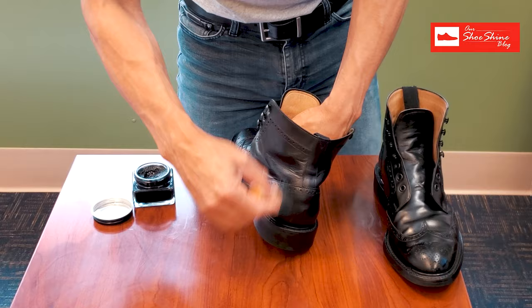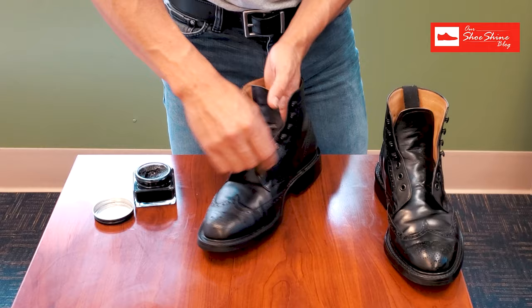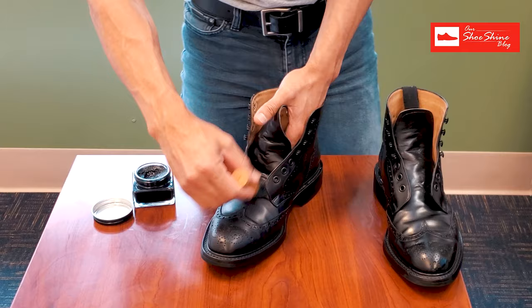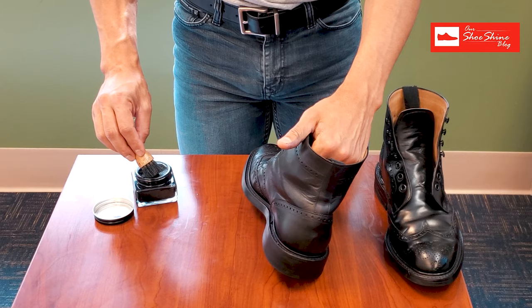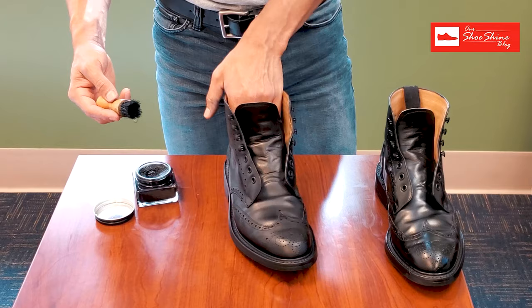You can also use a cloth. A lot of people use a cloth similar to when you're doing the mirror shine. Just wrap your finger around the cloth and make the application. Now, if you're using a thin cloth, then if you want to avoid the cream getting on your fingers, I don't think that's the best method, because most of the creams are wet, and if the cloth is not thick enough, then you might just end up with some of the cream on your fingers regardless. Now, if you just want to distribute it evenly, then yes, it makes complete sense to use a cloth.